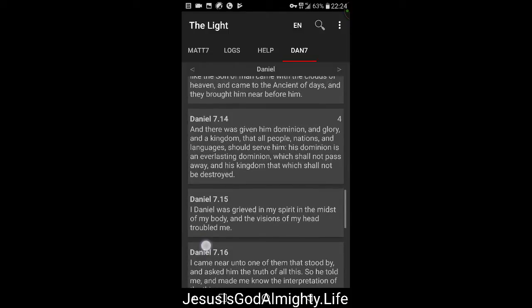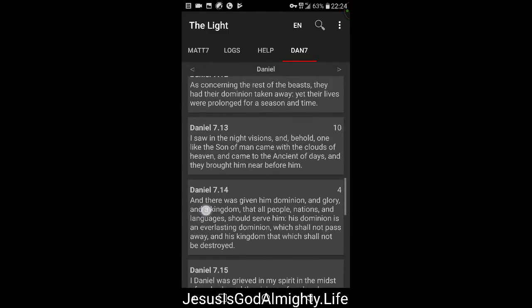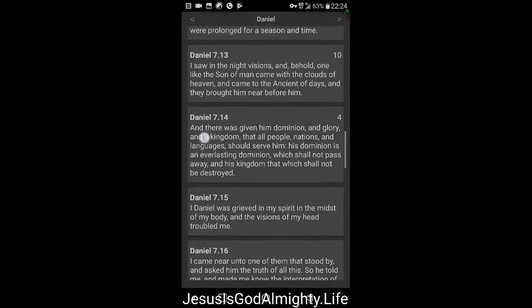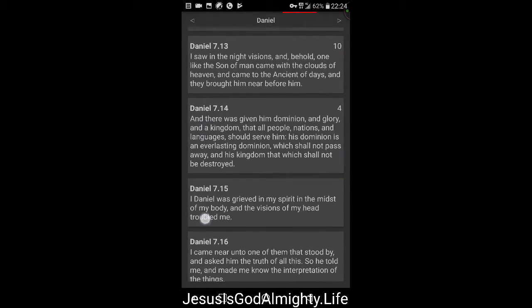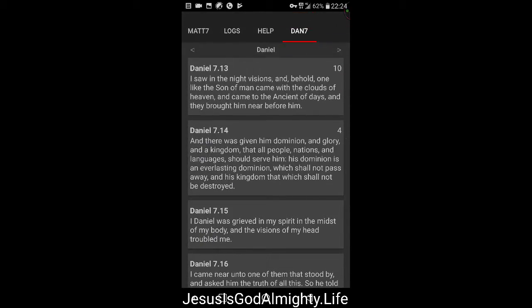Okay, and give him dominion and glory. Okay, I saw in the night visions, and behold, one like the Son of Man came with the clouds of heaven and came to the Ancient of Days, that would be God. Now the Son of Man, of course, is God as well. And I think actually it's pointed to Jesus in the other place. So that's one of the things where you have 2 entities. Yes, you have one God, that is Jehovah, but again, plurality as well.